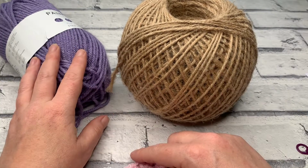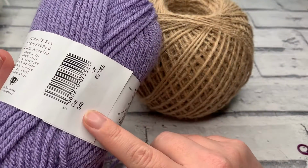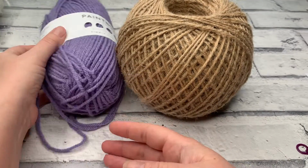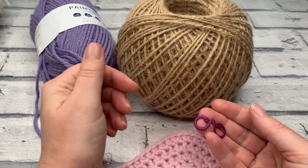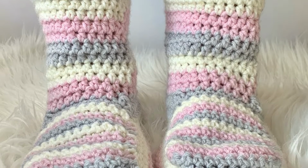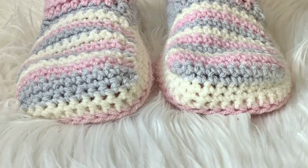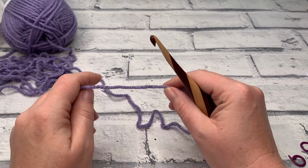As I said, I'm going to be working using some acrylic yarn today, and I'm using the colour Dusky Lilac, which is shade number 346 in the PaintBox Yarns Simply Chunky. You're going to need a 6mm crochet hook, so gather all of those materials and we're going to get started. Now if you're looking to make a pair of my slouchy slipper boots, I am going to recommend that you make 4 soles in total, so you're going to need to repeat this 4 times. So make sure that you have selected the right video for the right shoe size that you're making.